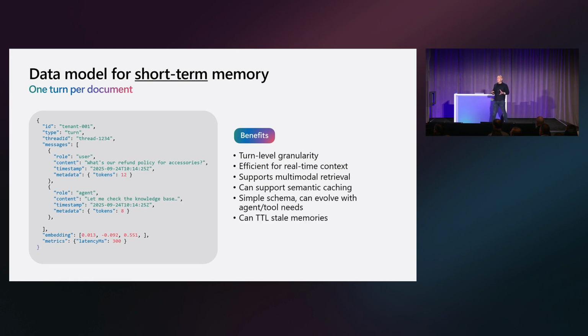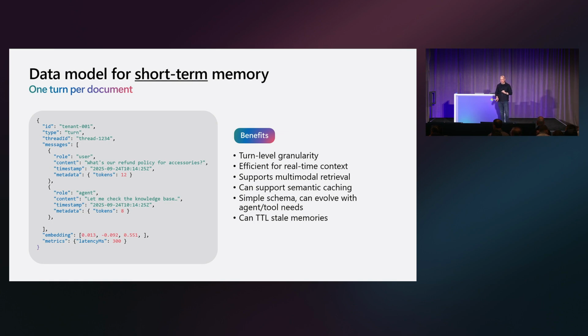Now, there's a lot of different ways of storing agentic memories in a database. And again, the flexibility of Cosmos DB allows you to iterate on this sort of data model. But this is the one that we typically recommend, at least to get you started, right? There's a data model where you have an ID, maybe it's a tenant ID in this case. You have a type that describes the type of memory. So in this example here, I call it a turn, right? A turn is basically a single back and forth between a user and an agent, or an agent and a tool, like an MCP server, right? So I'm able to store the essential metadata about that in one JSON document. And then I basically just have an array of back and forths from my user and my agent here.